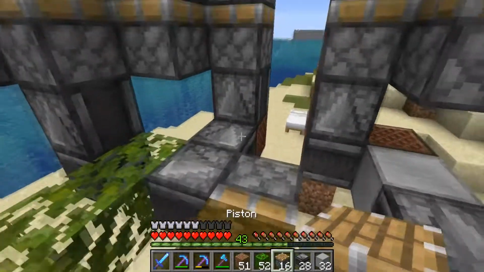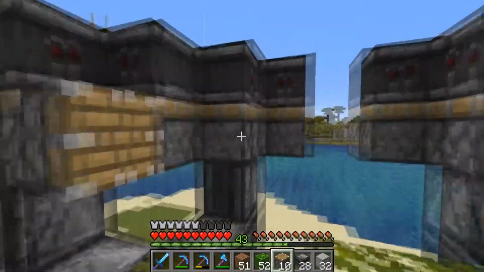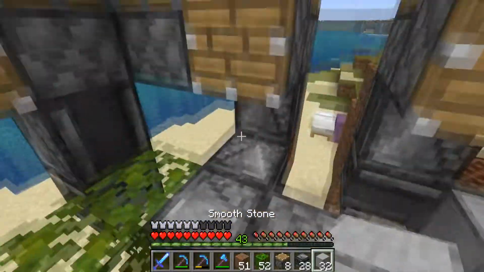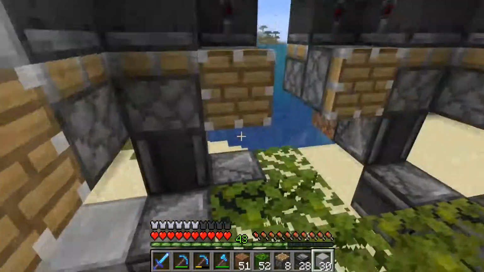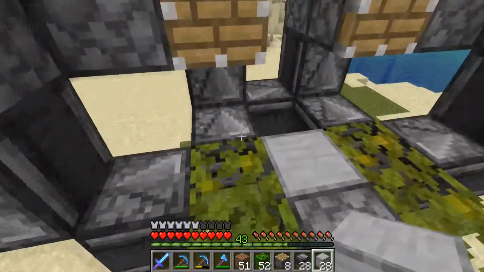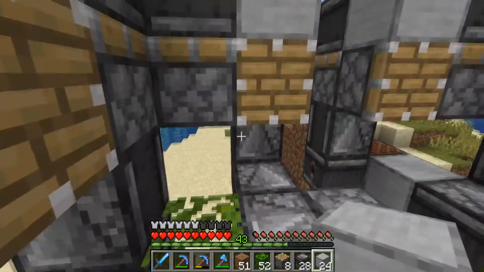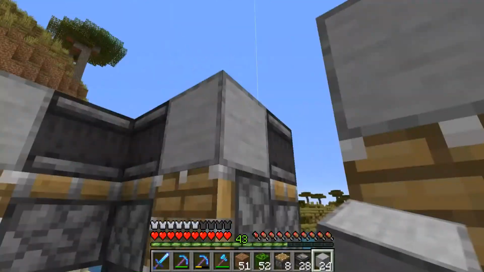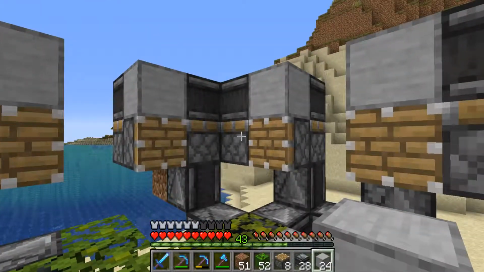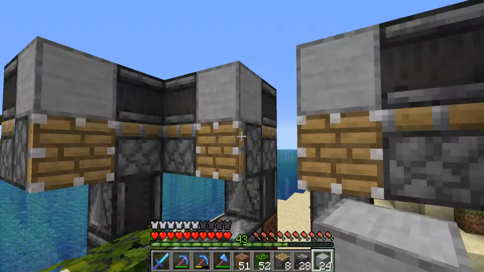Alright, so next part, we need to put pistons like this on the inside. Like that. And then we're going to need activatable blocks, so basically any solid block to go on top of those without falling off, hopefully. There we go. I don't know why I didn't need a jump. I could have just placed it on the observer, I'm pretty sure. Yeah, I'm pretty stupid. Alright, so as far as that goes, we're almost done.